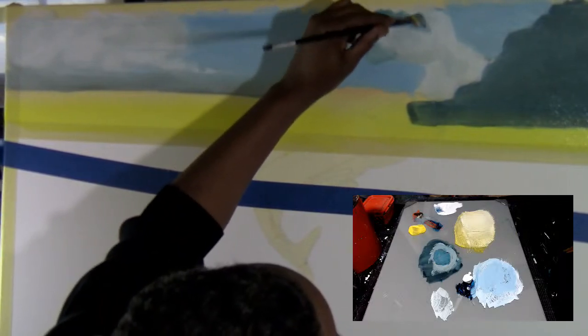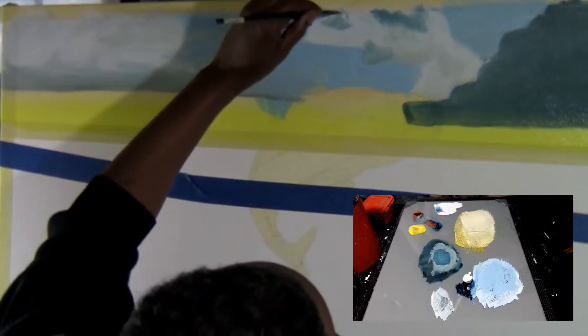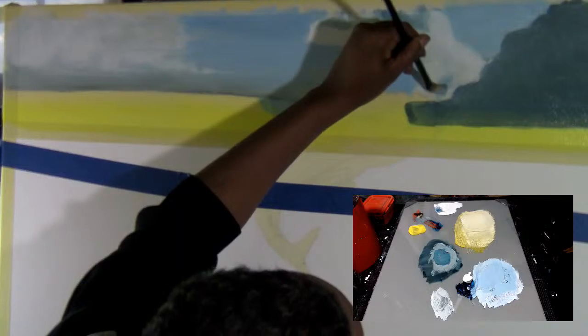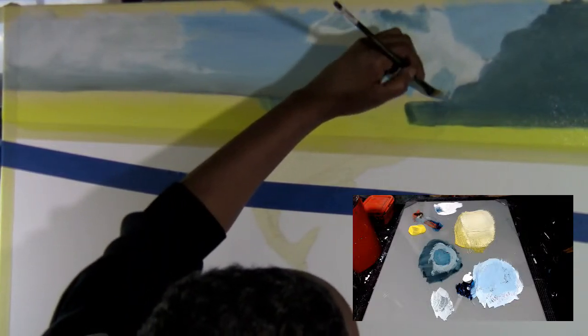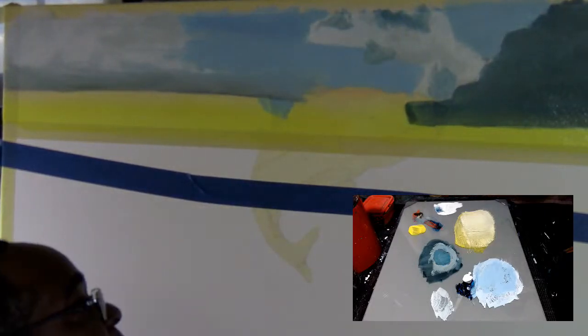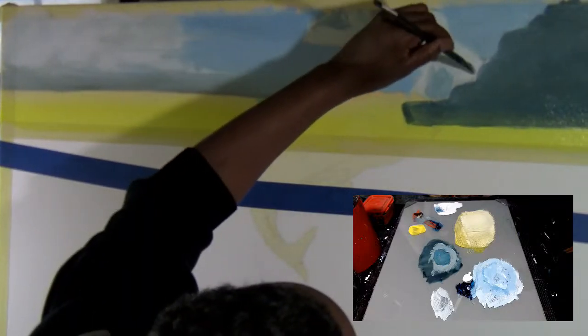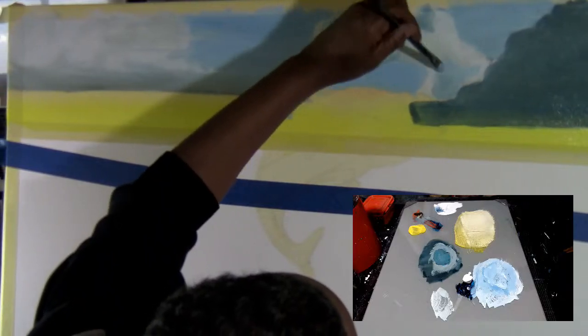And then we'll come back up here and kind of play with some stuff up here, a little bit here. Right up in here, right in between here. Let's get a little bit of blue, a little touch of white, a little more white. Okay. And we'll kind of sculpt some mid-tone stuff in there.